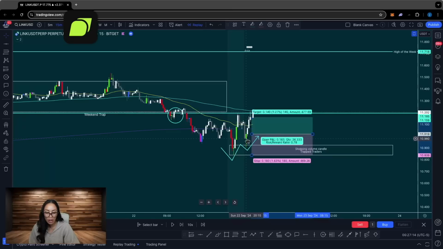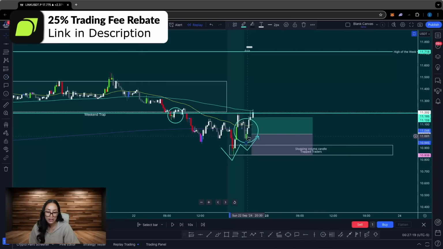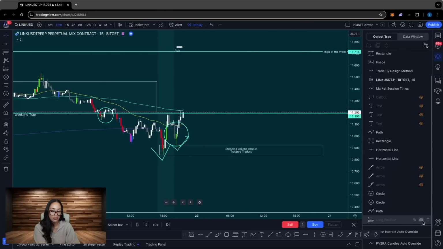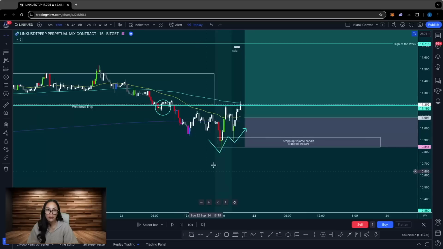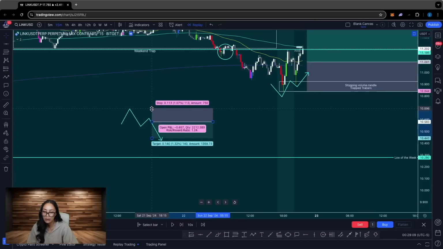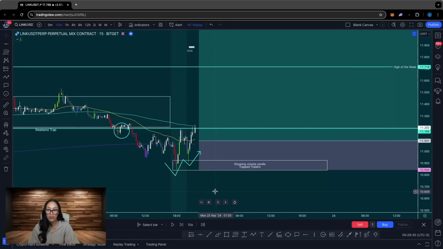In this case, not only did we get a hammer, but we also got a morning star. So for me, I didn't take the entry off the bullish hammer there. I took it off the morning star, which gave me even more confidence in taking an entry. If you were dealing with an M formation, same thing. So once you get the second side of the M formation and your bearish candlestick pattern, that is then your entry, and your stop loss goes above the first peak of the M formation. From there, you can hold your position for 3 levels or 3 days.